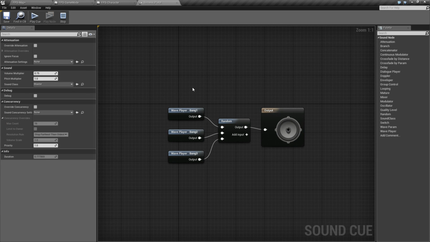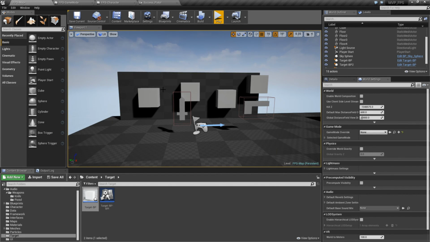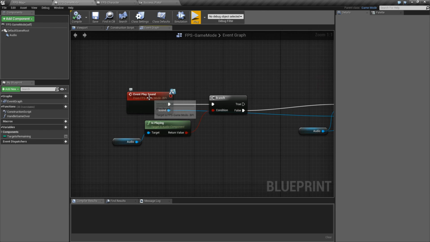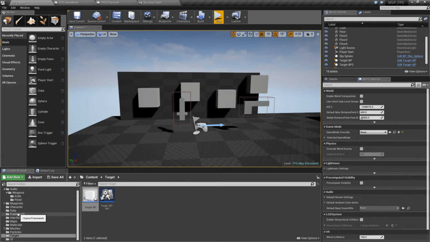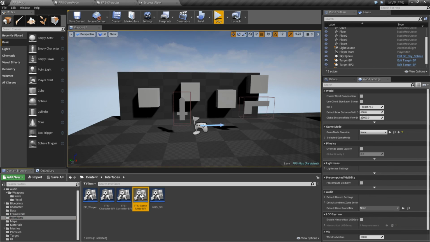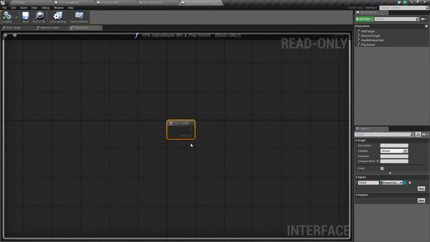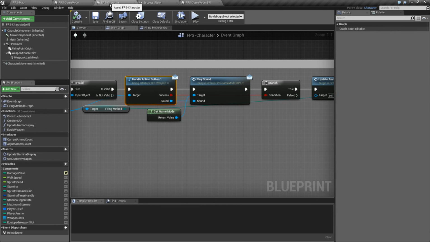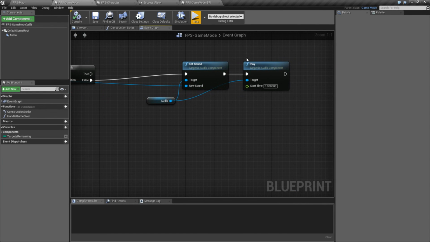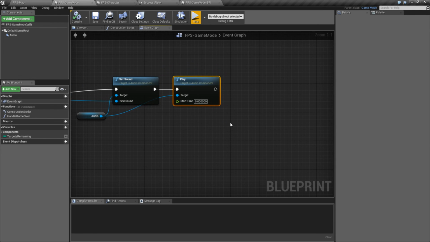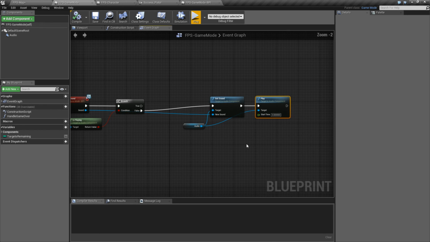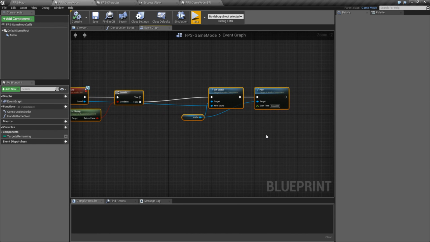To answer the question in regards to the multiplayer, it's less along the question of where the weapon's coming from. It's more along where the player's at. And since we're in the game mode for playing the sound, we have the ability to just pass in a location. We could easily have on our blueprint interface, where's our interfaces? Game mode. We can add a vector in here, really simply. And then all we have to do inside of our game mode when we do the play sound is we can just do a play sound at location. And we can have it do a play sound at location based on where the input came from, so whoever called it. And it'll play that sound at that location.